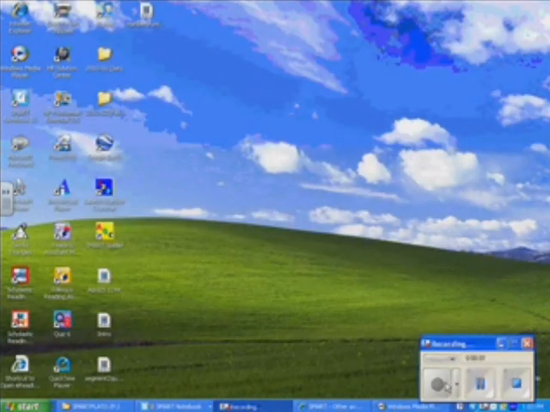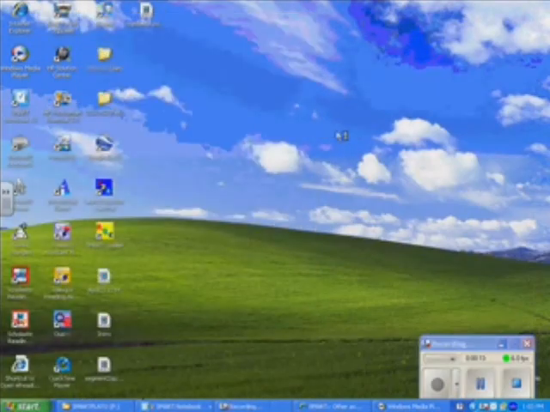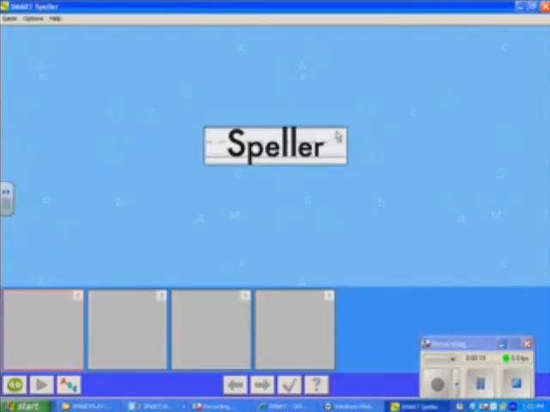For Smart Speller, when you install Smart Speller, you'll go to your Start menu as well, but for some reason it's all the way off by itself under Smart Speller. So when you hit that, this window comes up for Speller, and you can go to Options, and you can edit your word categories, you can import a new word list, you can animate an image, change game font. There's a lot of options to what you can do, and I would say play around to find the best thing for your grade level.